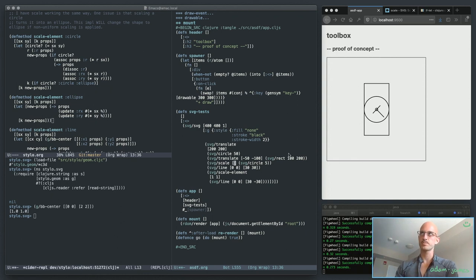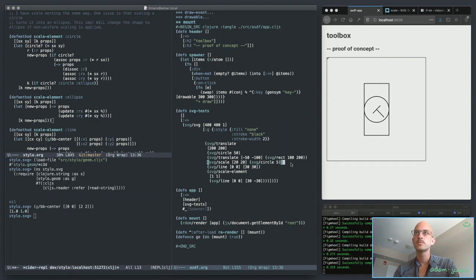Let's say I want to scale it up 20 times. I can do that. Oh, that's right, scale element. There we go. So scale element circle works, but here's a thing, right?